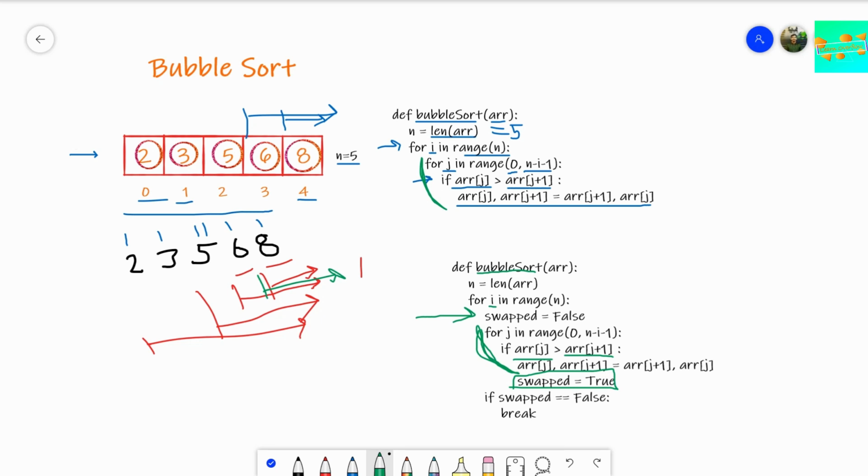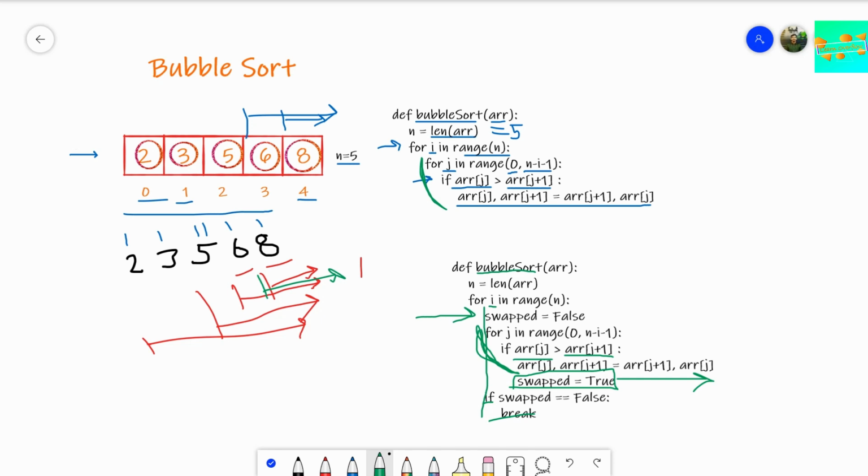That is, we are marking the point that our swap got done, we did some swap. Then within our outer for loop, we just try to figure out if the swap is still false, like if this statement isn't executed, that means there wasn't any swap happening.